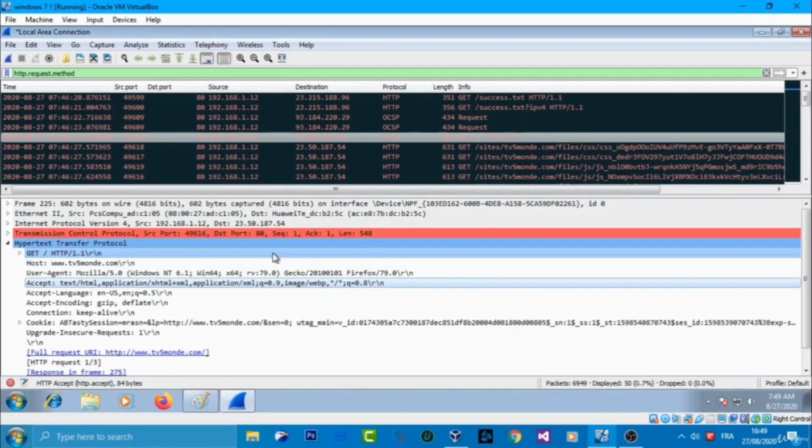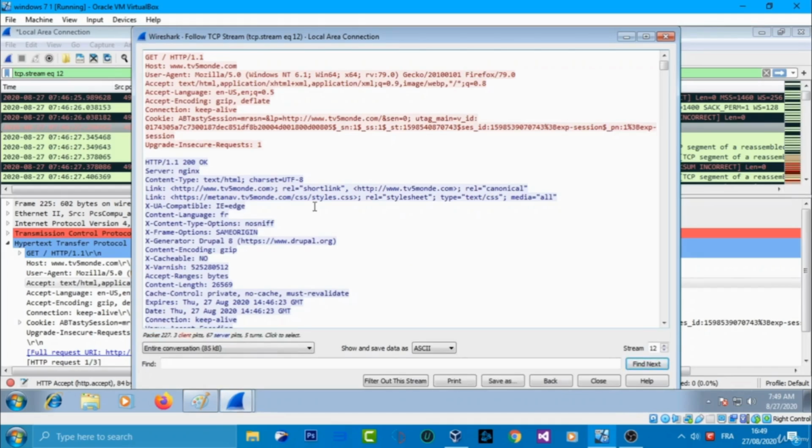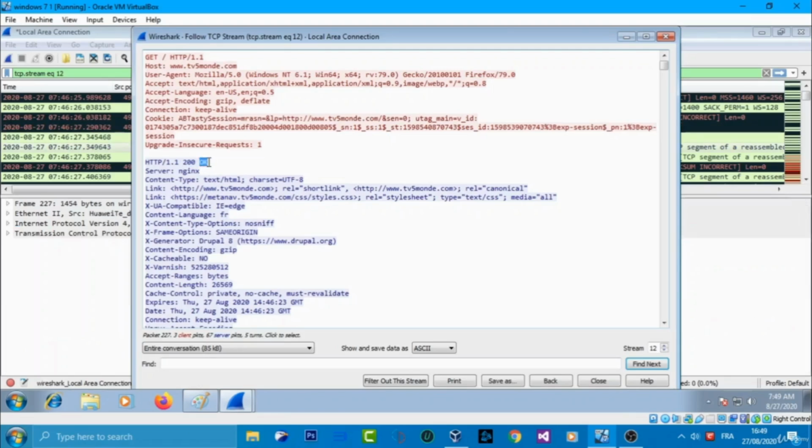Now after this packet, the server will send a TCP acknowledgement. We send the TCP acknowledgement to you, and HTTP will be used for the application layer. When TCP is done, HTTP will give you another packet that says response code 200. As you can see here, OK, 200. And this means that you've had a successful request method.